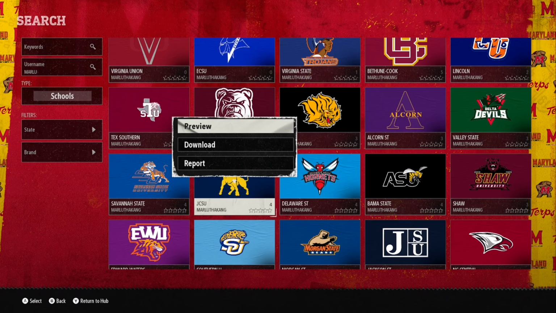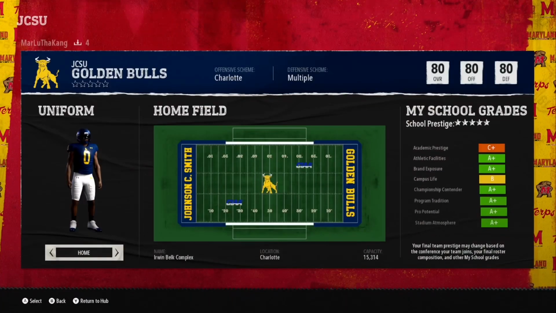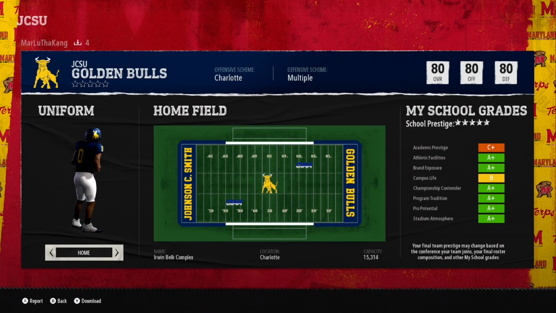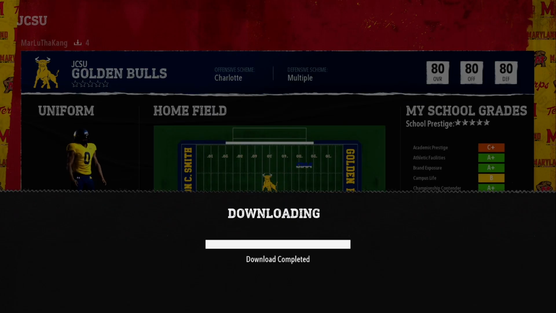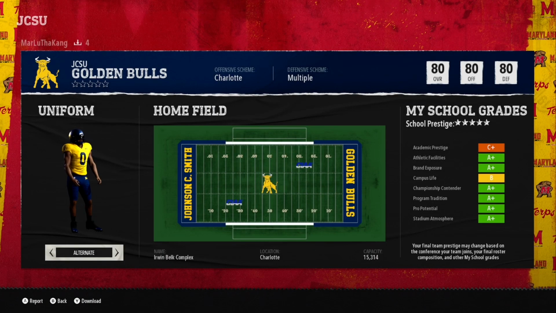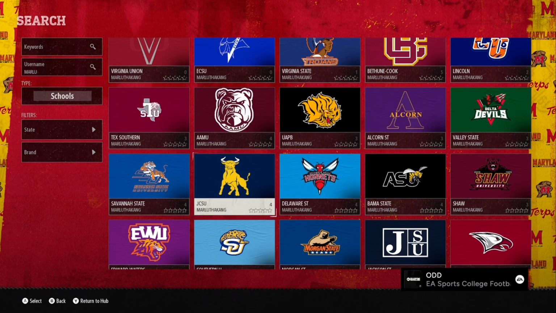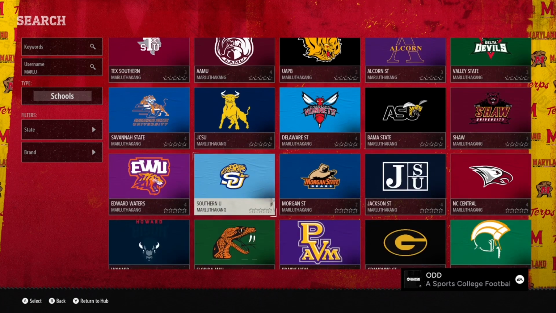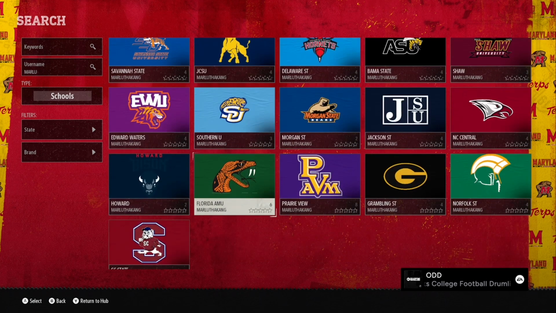So you want to download those as well. And then what you want to do is take those non-conference opponents and place them in some other conferences. So now you have a custom conference with all of your schools in it. You also have one other conference with your other non-conference opponents in it.